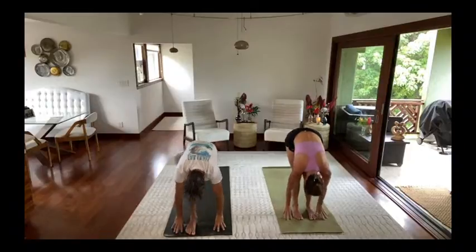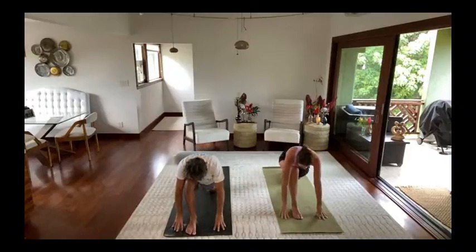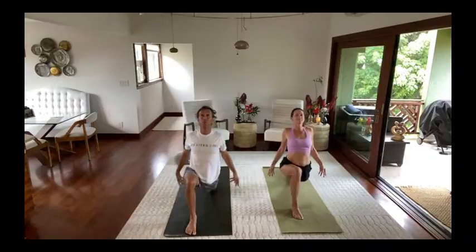Inhaling breath, right knee back. Lifting the chest, pulling the arms back. Ashwa Sanchalanasana.